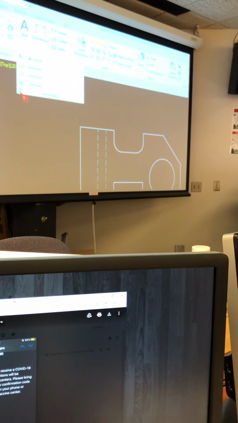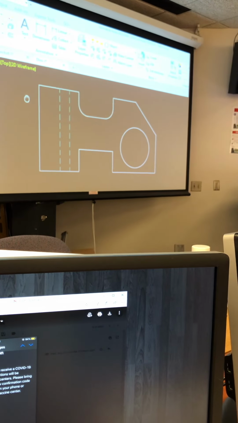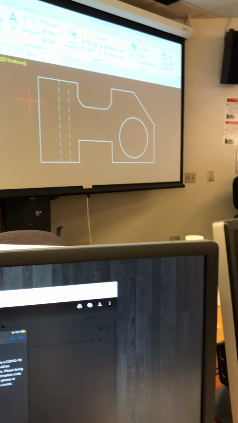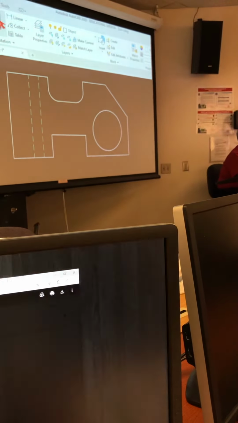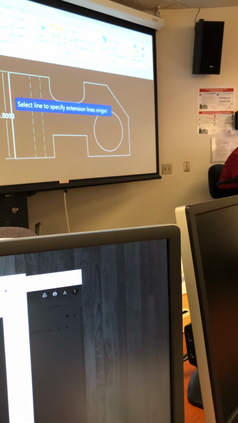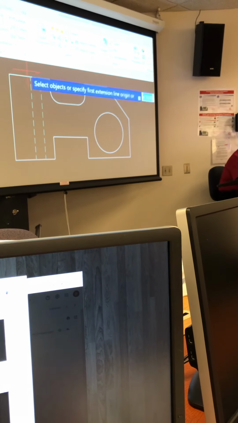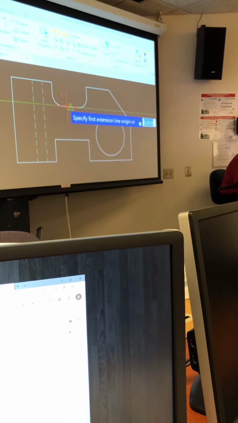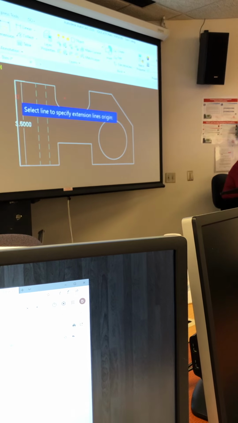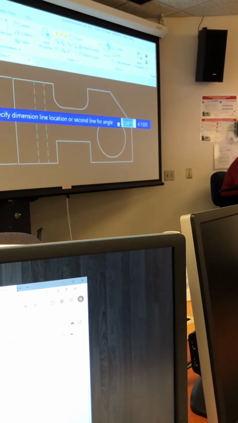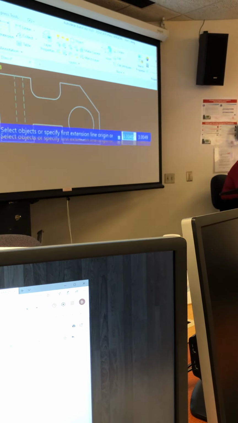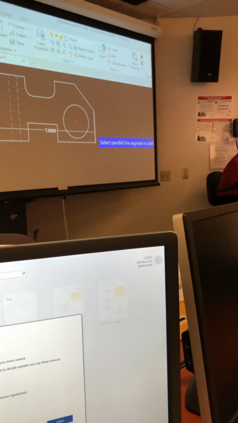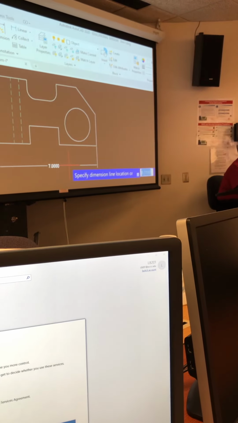And like I said, if you've used a dimensioning tool in Inventor or SolidWorks, it's very similar. So when I click on dimension, I can hover over an object and it's going to give you a preview of that dimension. So if I just wanted to dimension this vertical object, I can click on it. Now if I want to dimension the distance between this object and this object, I can select the two objects.